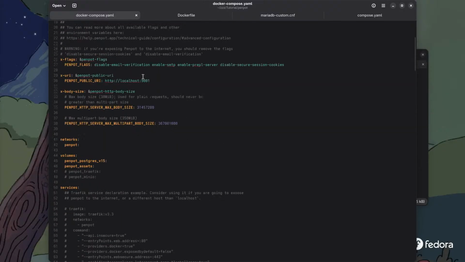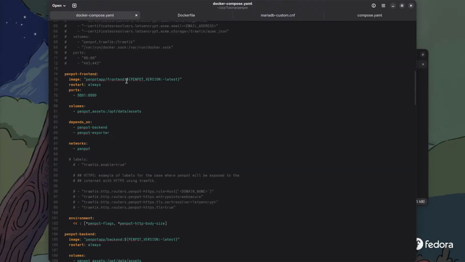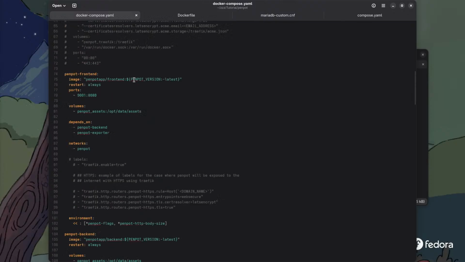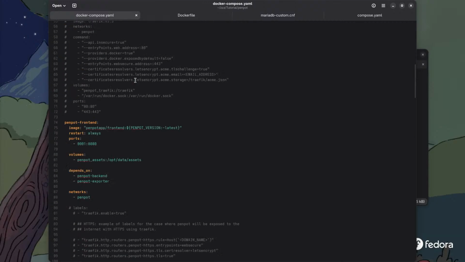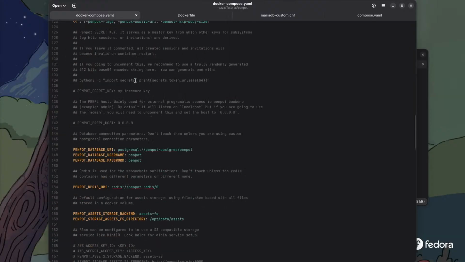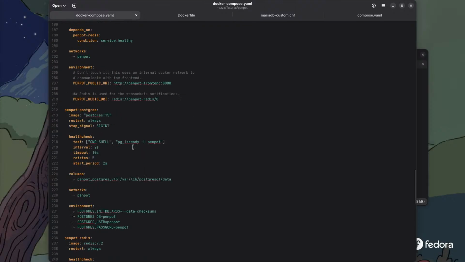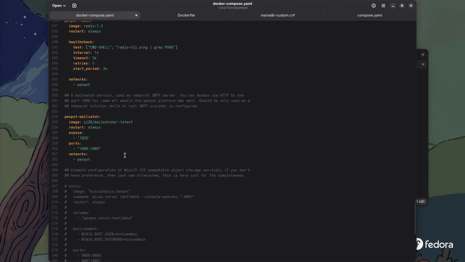The only change I had to make was to uncomment the secret key, because when you first get it, the secret part is commented. So all I did was uncomment it. Let me show you where that is. It's a lot of stuff in here, so we don't need to worry about that.